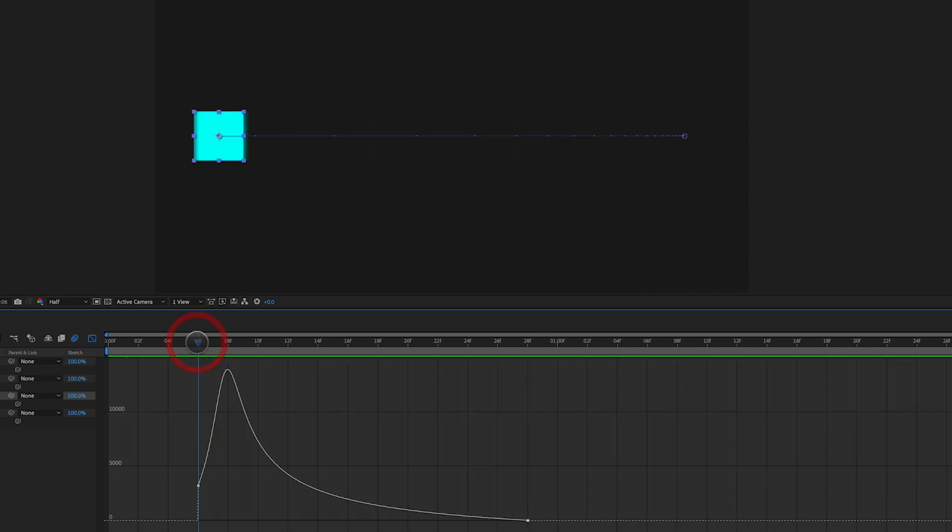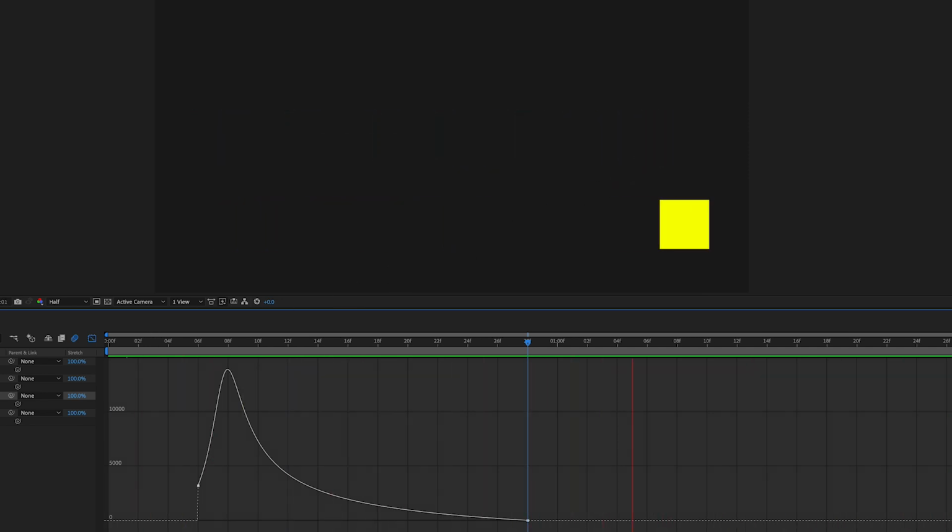So if we go frame by frame, all I'm doing is holding down page down, lots of motion blur, very fast, very fast. And look at this curve here, slowing down, less motion blur, slowing down, down, down. Motion blur is almost gone. Very slow and stop.